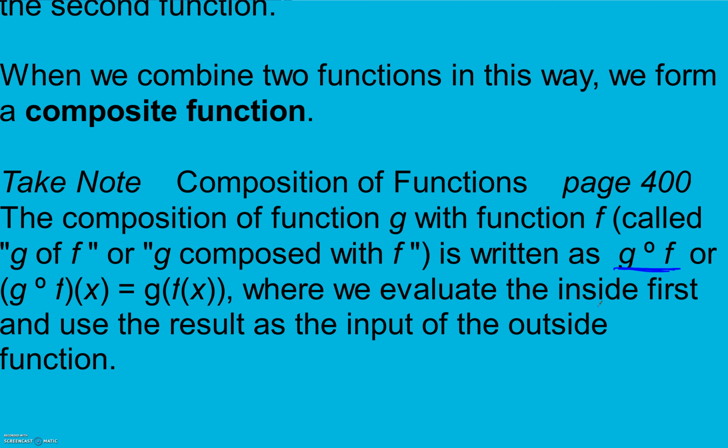So it's kind of like when we work with PEMDAS, when we have two sets of parentheses, we have to do whatever's most inside first. Same idea here with these composite functions. Here I have to find g of this whole thing first, so I need to know what f of x is. This is my first step. Then I can find my g. When I look at g of f of x, that has to be found before I can find g.